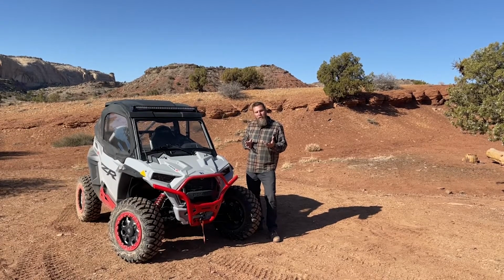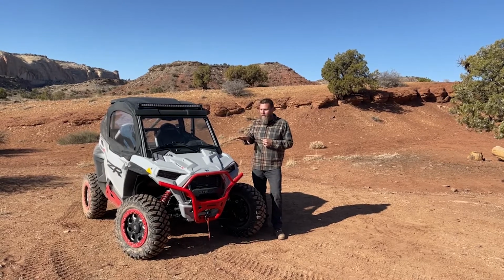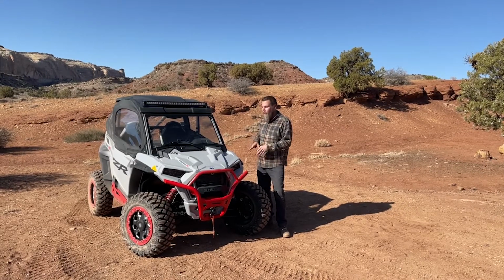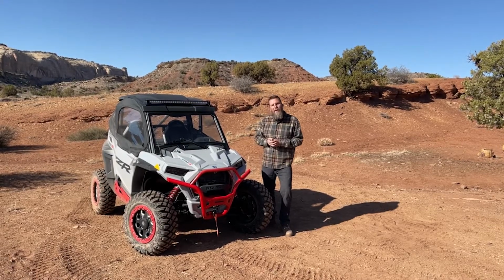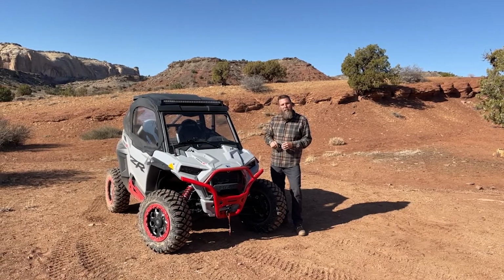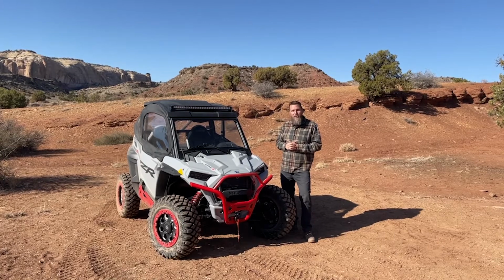For us, we foresee ourselves using this. We travel full-time in our 4x4 van. Very capable. It does get us a lot of awesome places, but we're not as capable and we can't get as far out as we would like to. So we'll base camp with our van, and then we'll be able to drop this and go explore the area further. Depending on what part of the world we're in, if we're in the Pacific Northwest, we're going to be able to explore forest roads and go find waterfall hikes, things like that. If we're in Idaho, we love finding hot springs. So this will actually help us get out on the road deeper to some of those harder to get to hot spring locations. And if we're in Montana, we love looking for forest lookout towers and things like that.